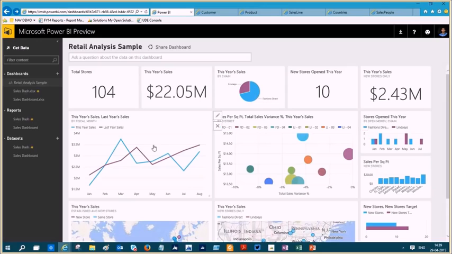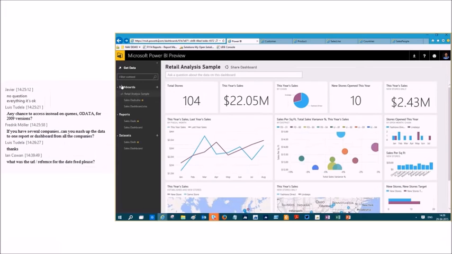This is the home screen that you will be greeted with, and this has all the three components that I talked to you about: the dashboard, reports, and data sets, right? So right now I am in a dashboard of retail analysis sample. This is the example dashboard that will be provided to all Power BI customers.